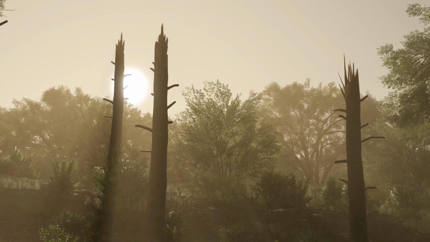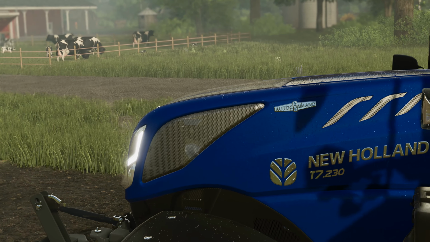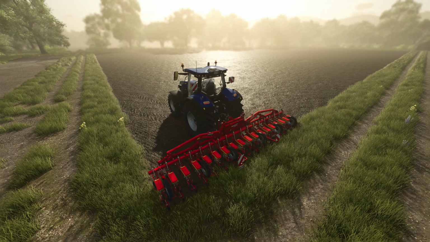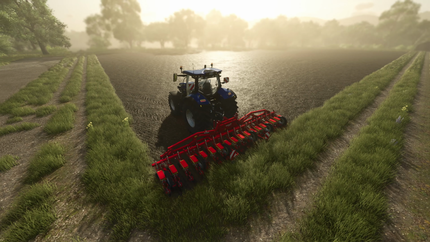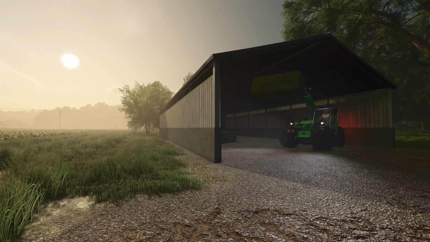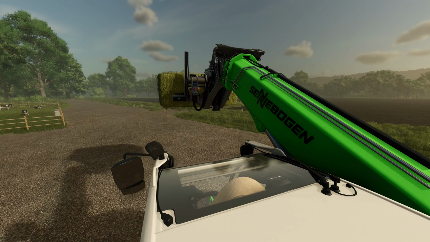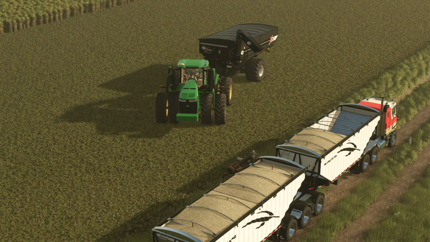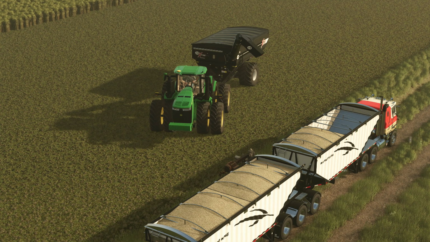That is fantastic. Now moving on, we see the T7 we saw at the start of the trailer, and he is attached to a Grimme Matrix planter there. And then the Cenobogan telehandler. So again, another new brand, which is great to see. But we don't stay on that for too long, because we jump straight to the John Deere 9R here with the J&M auger wagon. And again, you get a good look at those Load King Prestige hopper trailers as well.